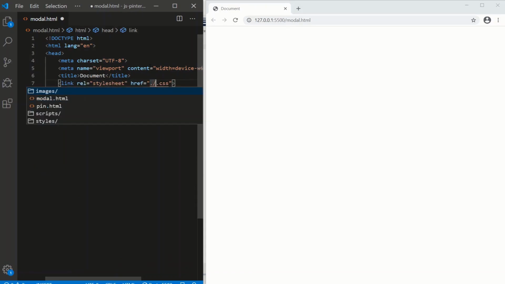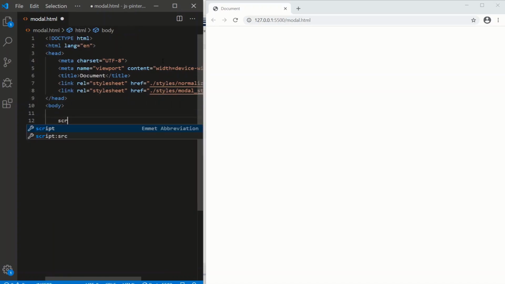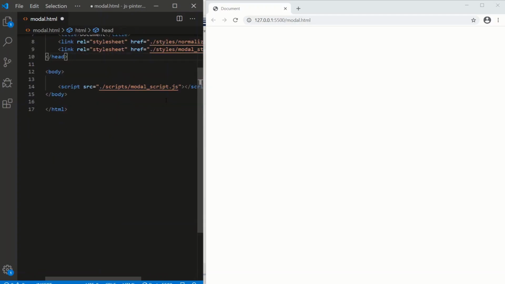Let's normalize, so styles, normalize, copy, paste, and this is going to be the modal styles. And let's link the script with the source. Maybe script/modal script. Save, format.